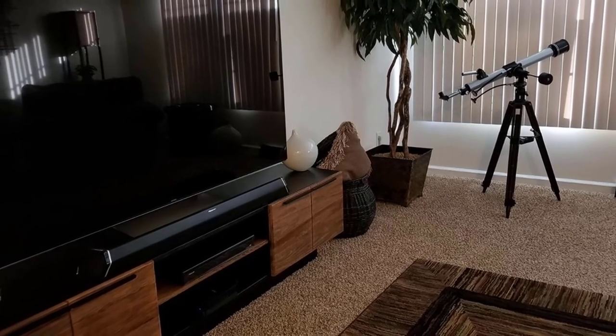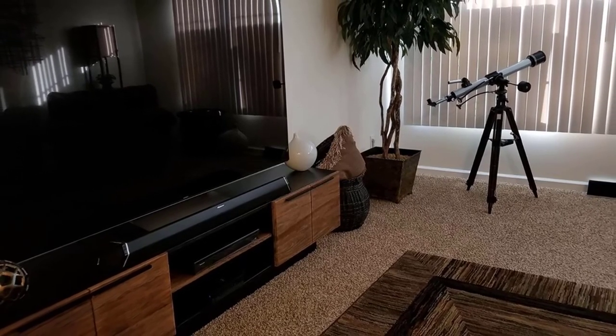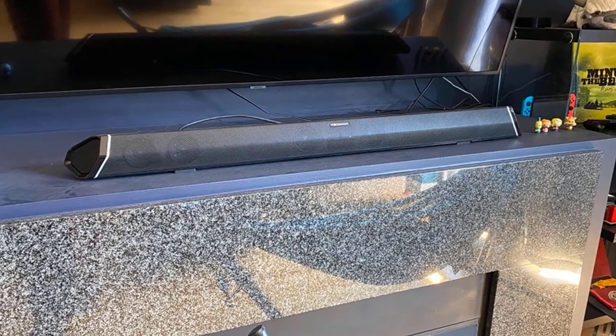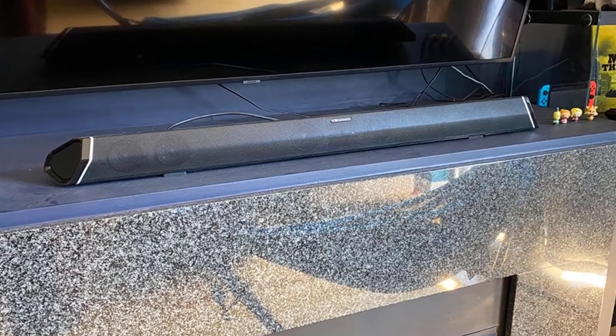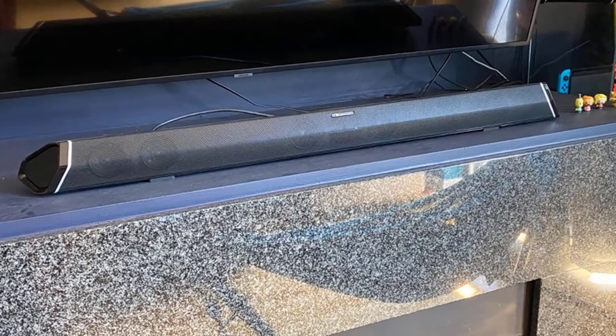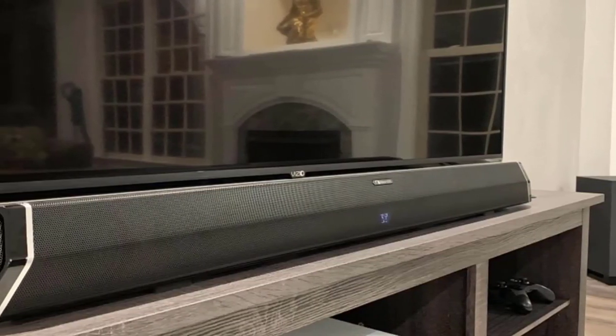We'll focus on the differences from the Elite 7.2 — if you want to learn more about the shared features, read our review of the Elite 7.2. The biggest differences are larger subwoofers, ten-inch drivers instead of eight-inch, and two additional rear speakers. The remote has some minor changes to the button layout, but all the buttons are still there and it remains one of the biggest highlights. You can still use it to select the source, select DSP sound modes, adjust the volume of each speaker, adjust bass and treble levels, or make lip sync adjustments.